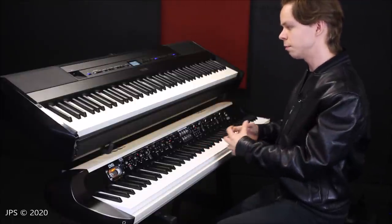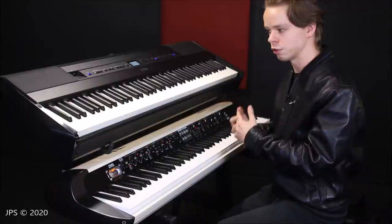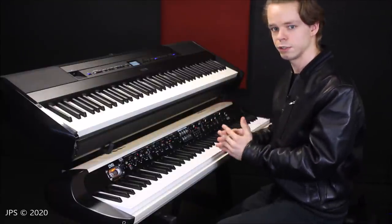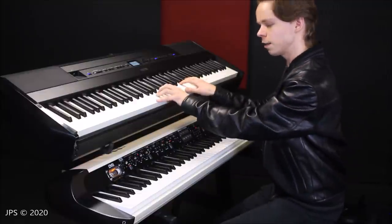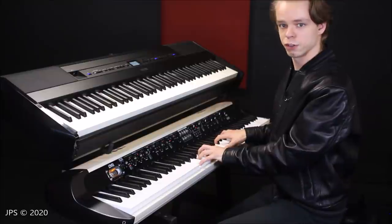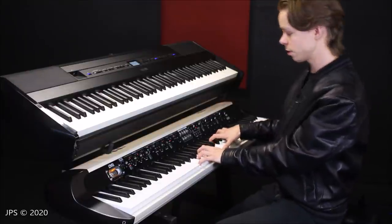If you're looking to be more of a piano-focused musician and you're looking for a more piano-like experience that's focused more on playing classical music than rock, pop, and jazz, the P515 might be the better option for you. Honestly, though, I like both of these actions and I think they're both pretty strong contenders.